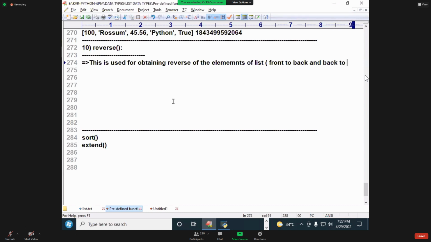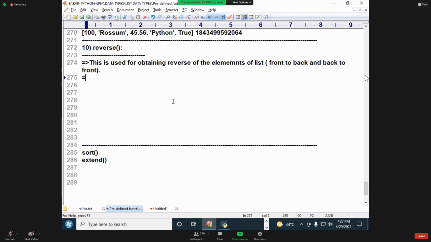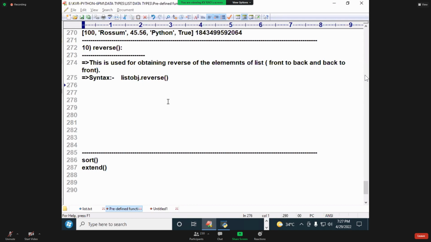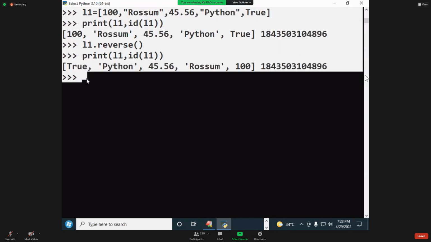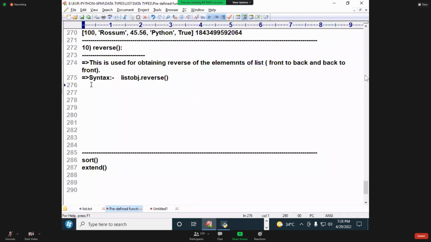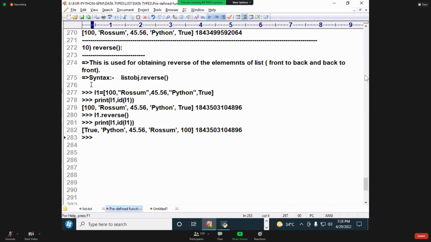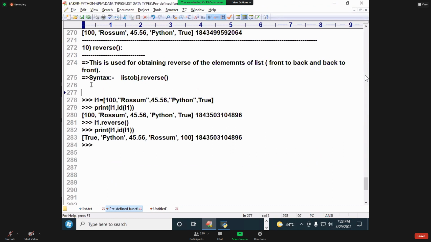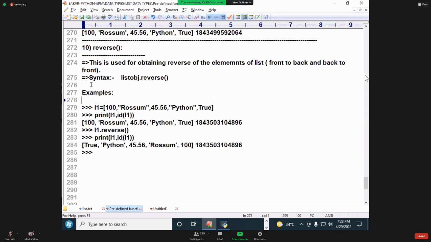Coming to the syntax, students: list_obj dot reverse of, to get the elements. Now see the examples. See, students. Now I am going to say the answer is this. So elements are like this.